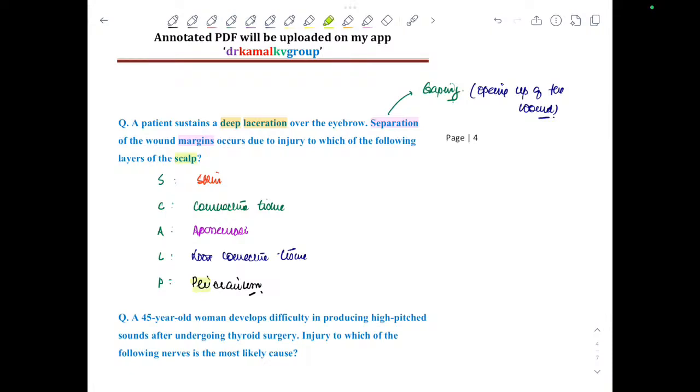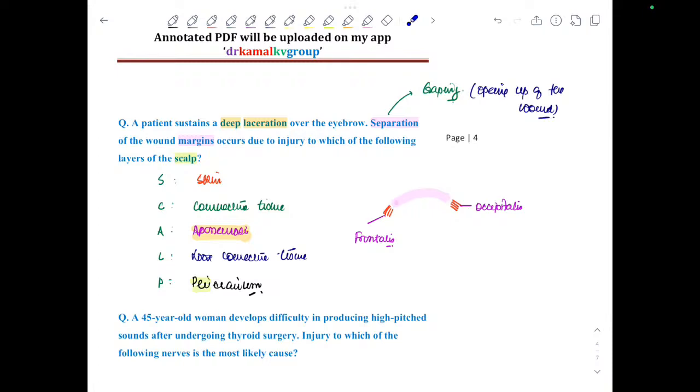Now out of all these layers, this aponeurosis is very important. Why is it important? Suppose this is the aponeurosis, which is also known as Galea aponeurotica. On the posterior side there is one muscle, and on the anterior side there is one muscle. The posterior muscle is occipitalis and the anterior one is frontalis. Clear? So suppose there is an injury something like this, the frontalis will pull it anteriorly and the occipitalis will pull it posteriorly, and the wound will open up. So the wound will open up something like this.